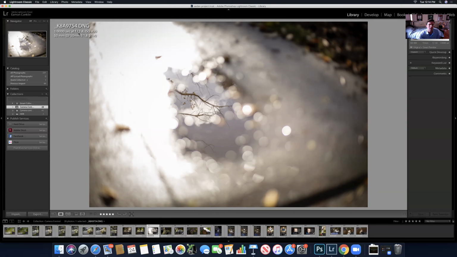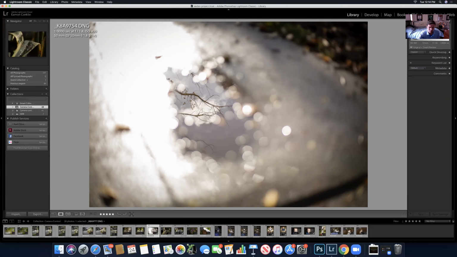Again, this is on the 1.8 aperture. And so all these little points of light that are reflecting off the sidewalk become these nice soft little bokeh effects. And we have this one area of sharp focus within the frame, which is the branch and the little puddle reflection. So I thought that was a fun approach to shallow depth of field.